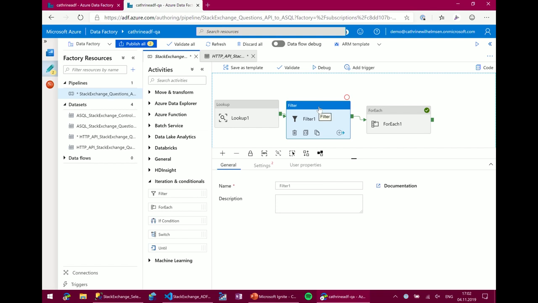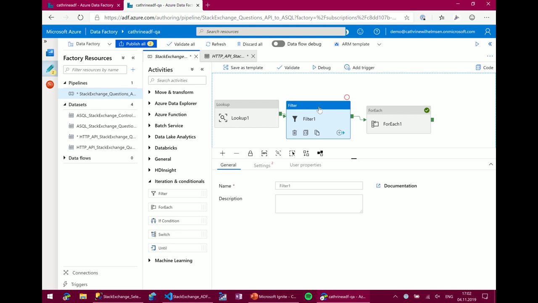So two things that I want to say there. If you're working with a dataset in a database, I would recommend that you use the query feature, because that means that you have one less activity on the pipeline itself, one less activity that you have to pay for the execution of each time you're running that pipeline. So try and think about reducing the number of activities in your pipeline to keep the costs lower. It's not going to be a huge thing, but I always try to optimize my Azure Data Factory pipelines for cost, and that means reducing the number of activities if possible.